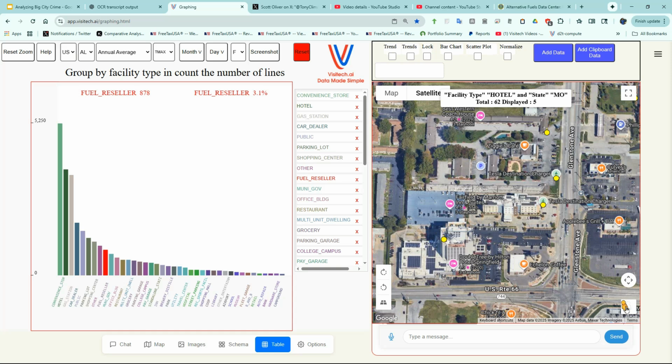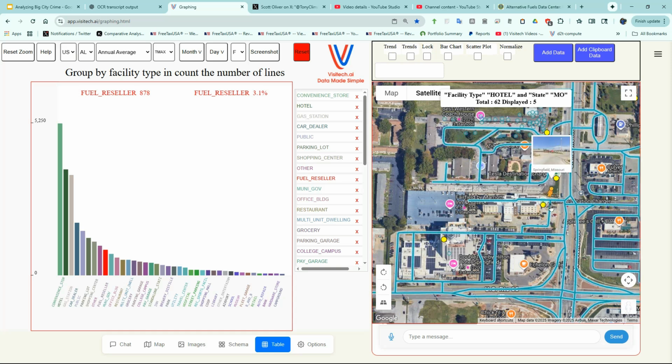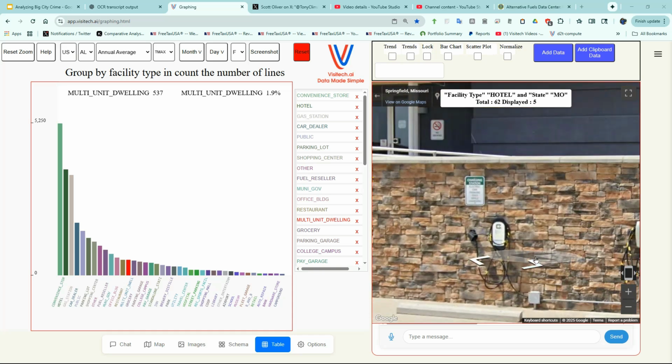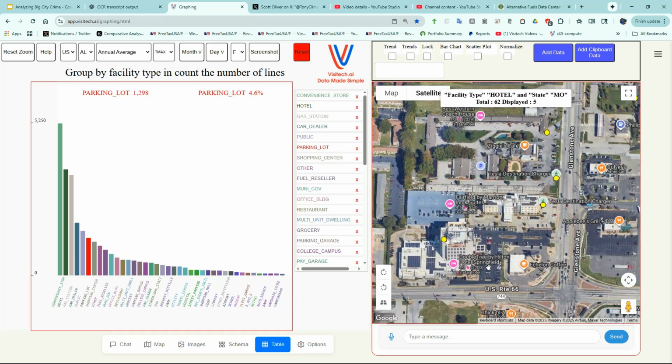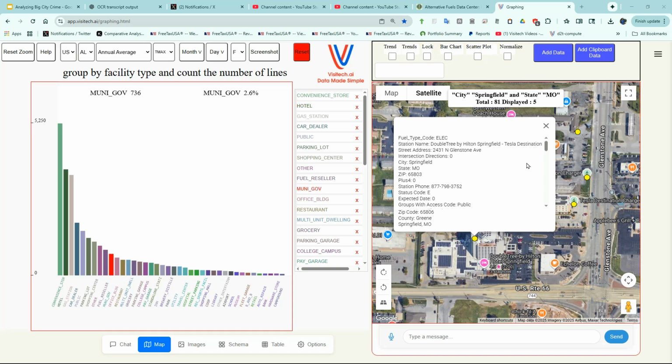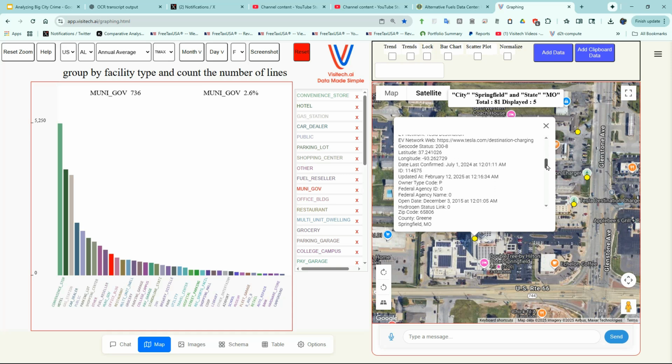Let's take a look at the Tesla chargers on Gladstone Avenue. You can see that they're on the wall of the Fairfield Hotel. They also have a charger at the Doubletree Hotel. Let's find out the details of that charging station by double-clicking on the yellow circle. Now we can see all the detailed information which the Department of Energy provides about that charger, including things like the phone number and times of day when it's operable.